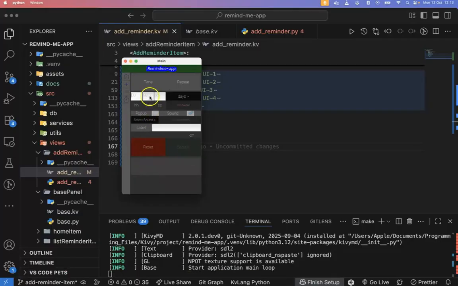All right, so we are done with our UI. Let's start handling some validations. We'll start with these text input fields. This here represents the hours, the minutes, and the seconds. So right now we can input any character, numbers, and letters.